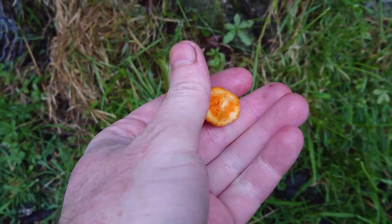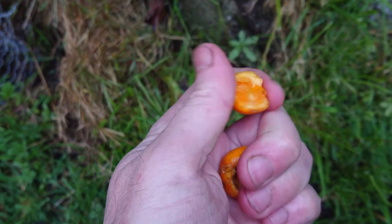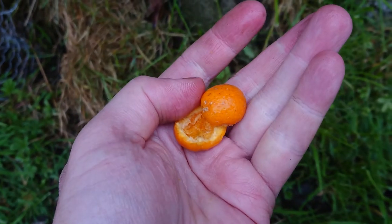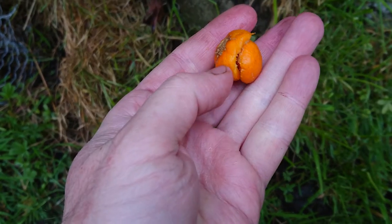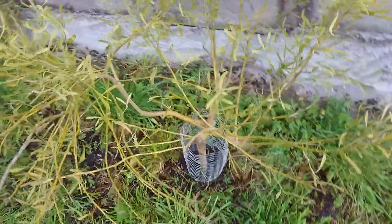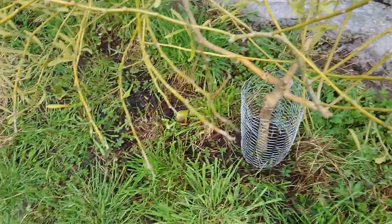I just ate the inside out of that and yeah, tastes like a satsuma. It's not very sweet, but if you are looking to grow a citrus in Ireland and have a tree that actually produced something — where you wanted to use the rind and have just some citrus flavor — this might be as close as you get. Because I didn't see any sign at all of the outback limes. It doesn't look like there's much indication that they flowered or had fruit at all.